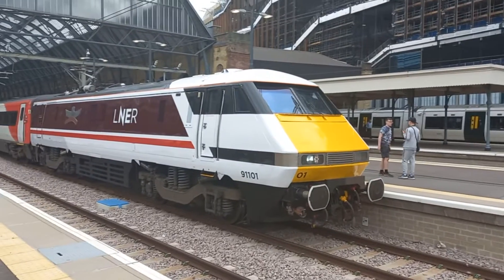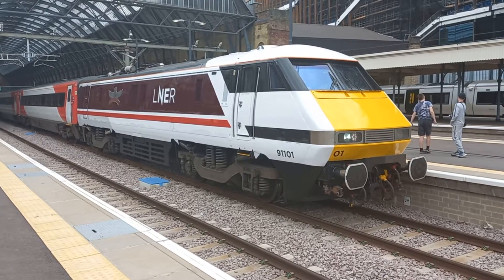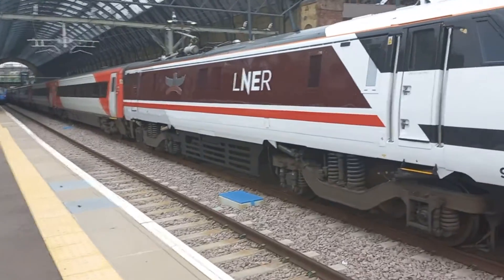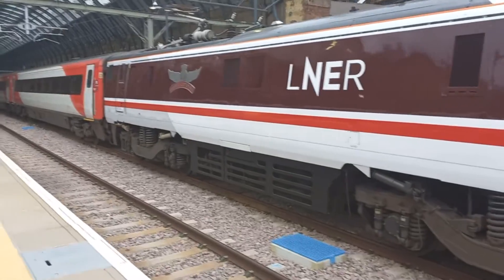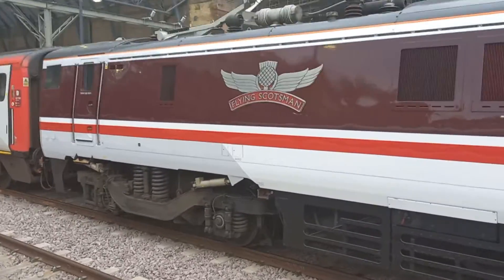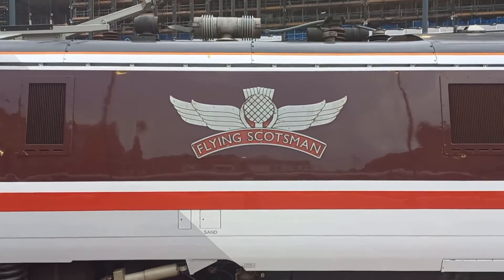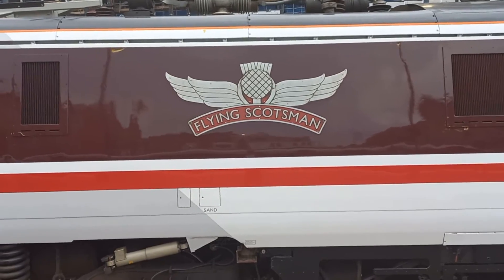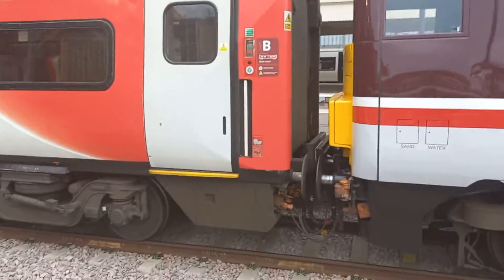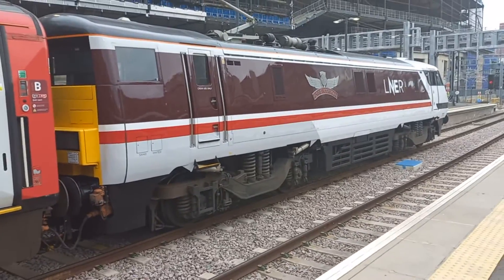But this, as you can see, looks absolutely immaculate. This is my focus of attention — an absolutely gorgeous machine. 91-101, or 91-001 as it was originally, before it got refurbished in the early 2000s at Doncaster Works. It's painted in the new LNER Clariton Red, the Retro 225 livery. And look at that iconic Flying Scotsman nameplate — it's nice that they've kept it on the locomotive. We'll also see a view of it from the number two end, or its slab end.